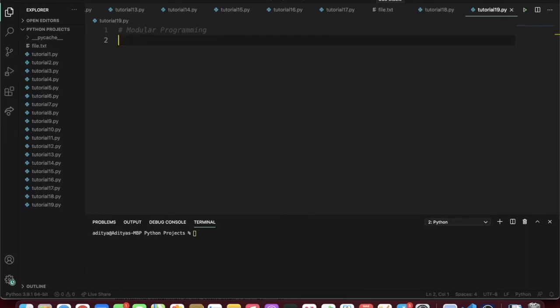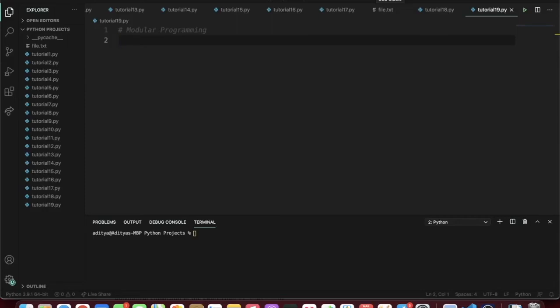So now that you've got the hang of a few more string methods and expanded your library of string methods, we are now going to learn about modular programming. This is one of the most useful things in Python, and I use this in almost every application. Modular programming is having separate files that have different functions in them and combining those files together into one program and running those functions.